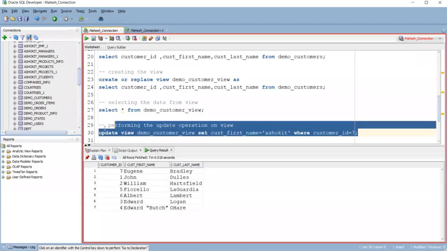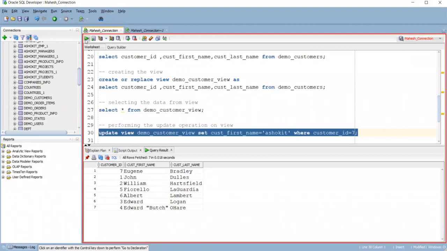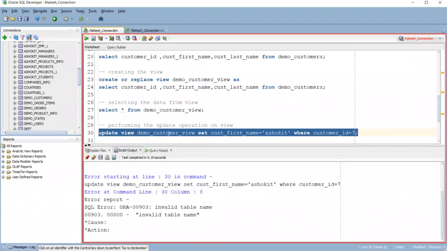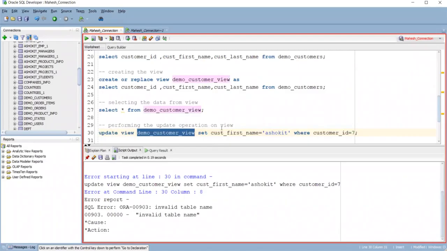So I'm going to execute this query here. What is this one? Invalid table name.